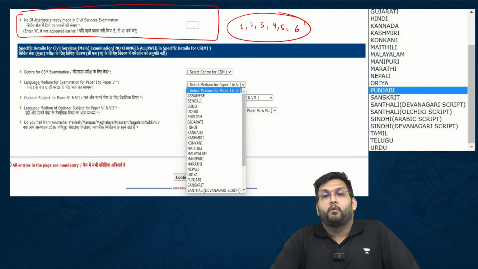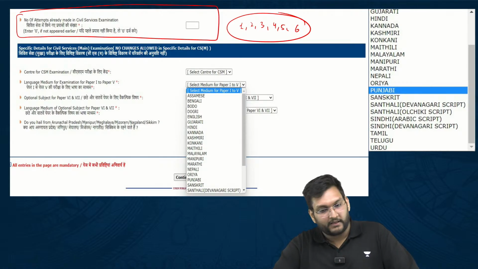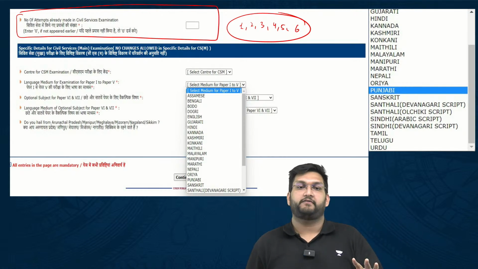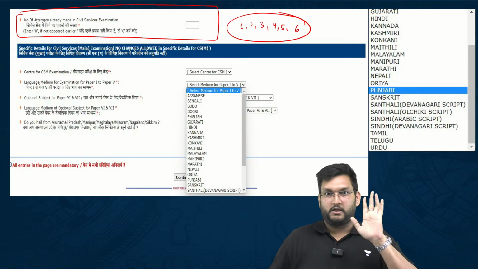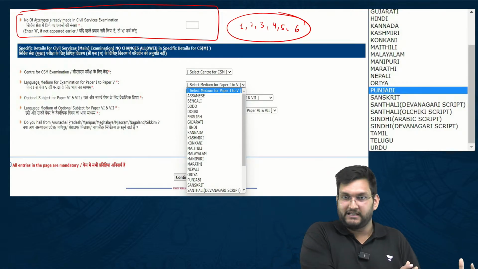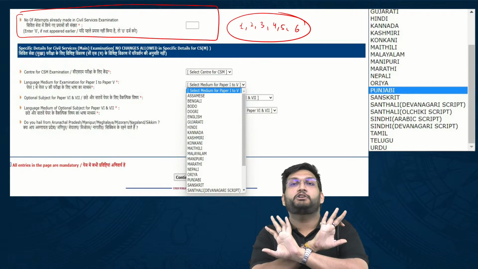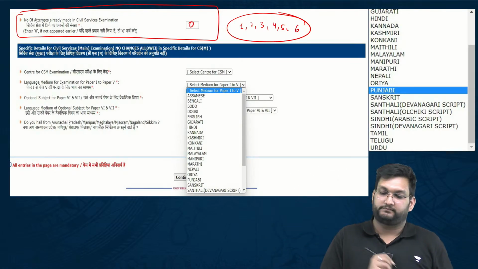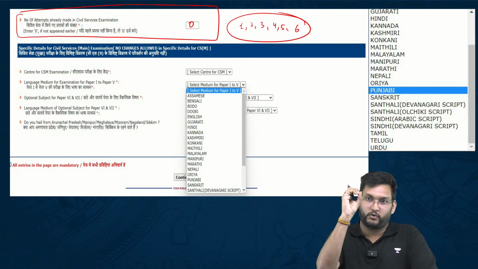Now, what is an attempt? A very standard question which comes to me is, what is an attempt? Filling up the form is not an attempt. Meaning, if you fill up the 2025 form, but then don't go and give the examination, then it is not an attempt. So if you have previously, in the past 6 years, just filled the form and never went to the center or gave no paper whatsoever, then it is not an attempt. Then you will write 0. If this is your first time, you write 0. Don't write 1, write 0.